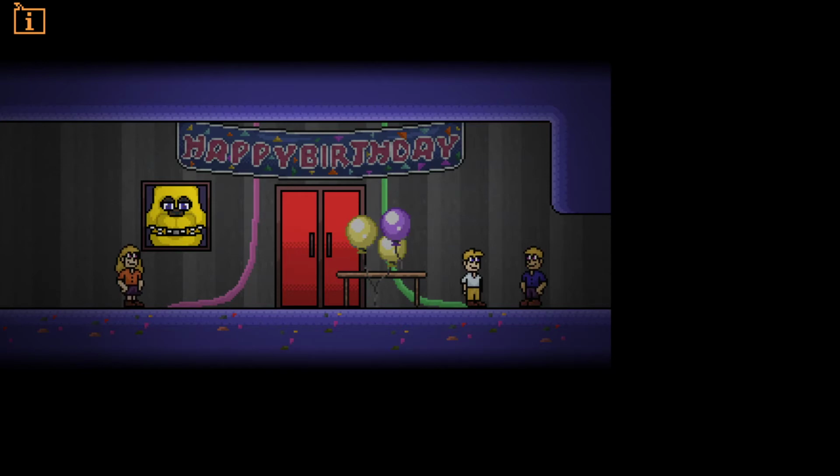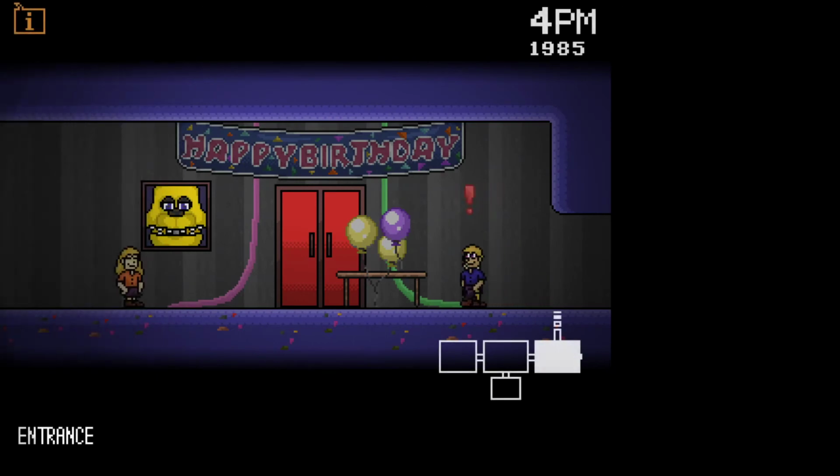Do you guys notice the text boxes? The text boxes are the same color as the animatronics.